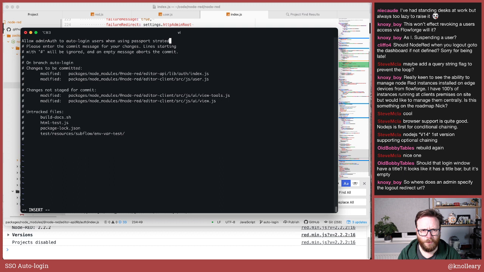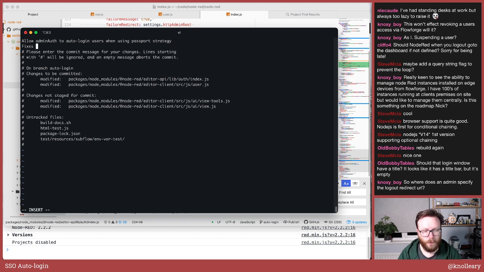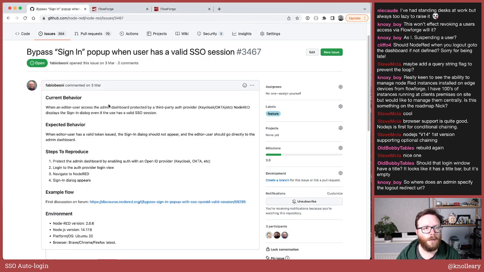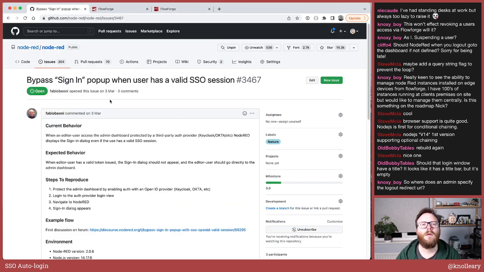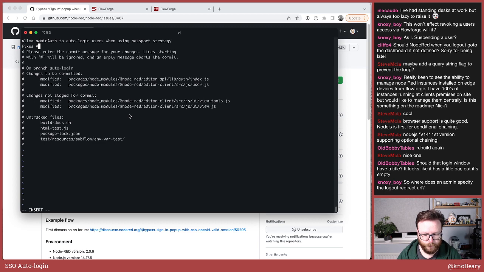I realize I've not used the word passport in this whole stream. Passport is the library we use that provides the OAuth and the single sign-on type stuff. Fixes issue number. Who's paying enough attention to know that issue number off the top of their head? Not me. 3467.